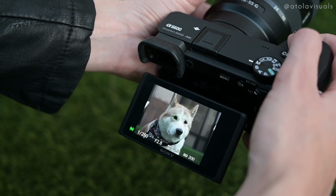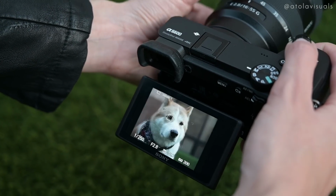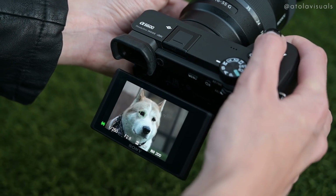The new features are really nice, like the autofocus makes it a really good vlogging camera if you want to shoot a lot of fast-moving subjects. Or maybe you're just lazy and you don't want to use manual focus. It also has animal eye focus so you can get all those cute little fluffy animal shots. Because we all know those cute fuzzy little animals do not sit still even though we tell them to.